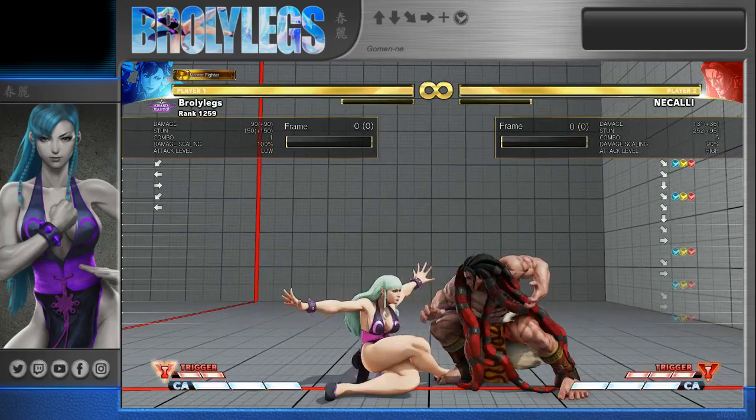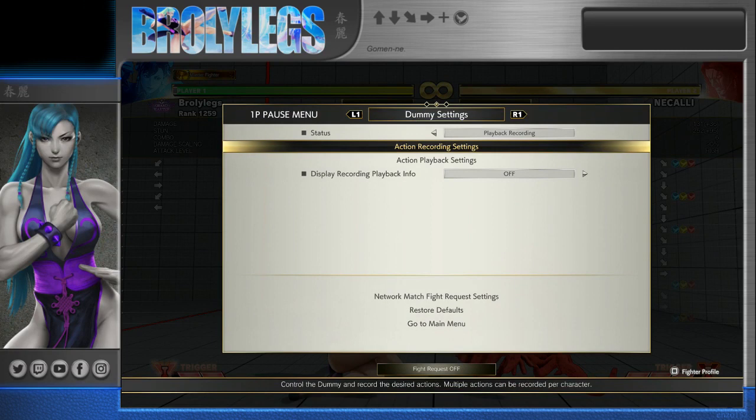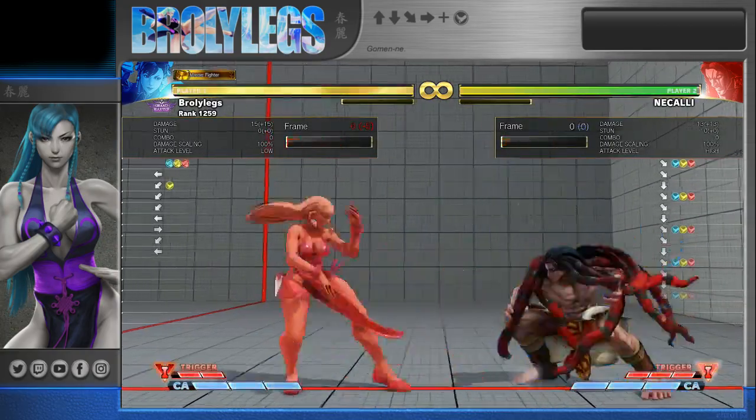Alright, so let's go over here. -10, guys. -10. What does this mean? This means that we have 10 frames to punish this move. So, can we pretty much press anything? Let's try it. Yep, crouching middle kick works. Ooh, Fierce Punch didn't work.